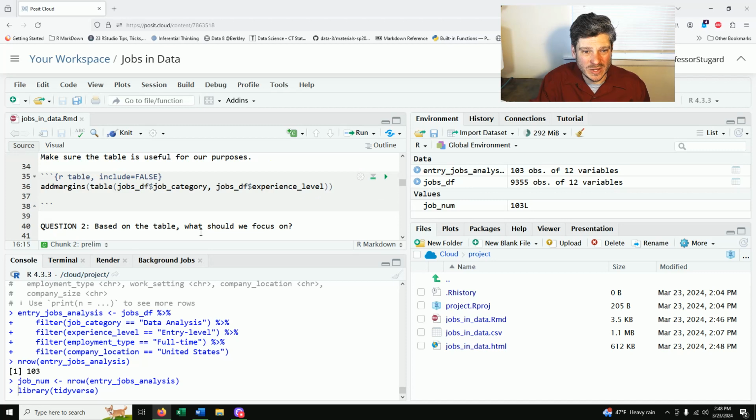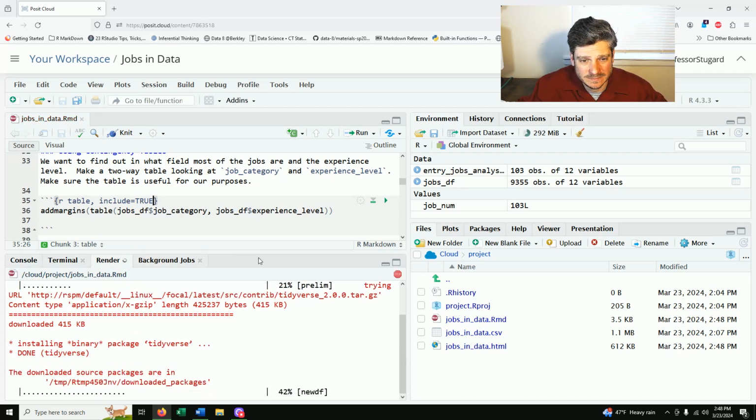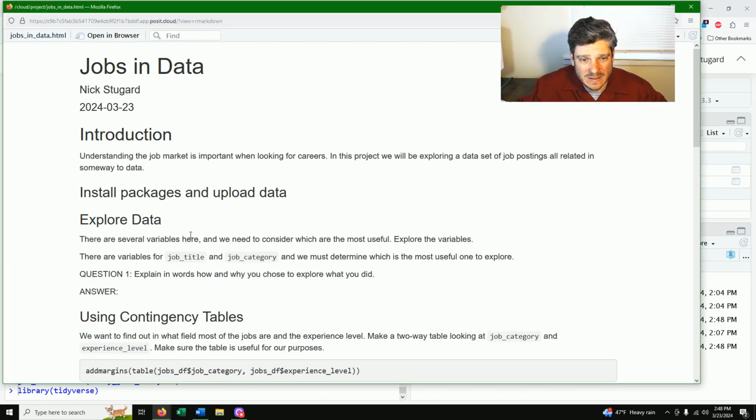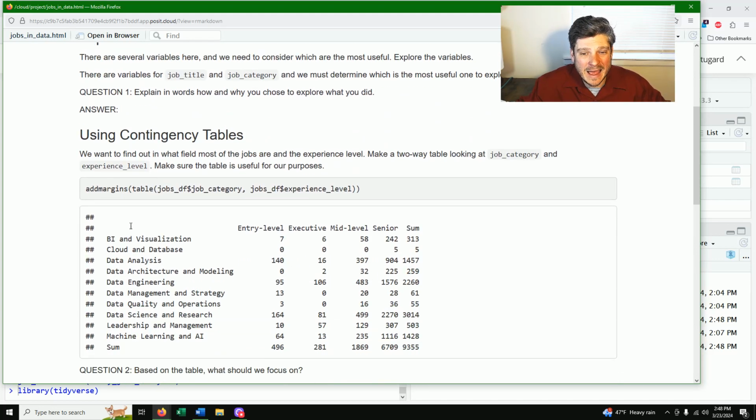Now, let's see, here when we created our table, again, include false, it didn't show me my table. If I change that value to true, and now I knit my code together, again, still not showing the code there, but now I have my table, right? The result of my code is being displayed in my Markdown file. And I can start making my Markdown files look more and more professional.